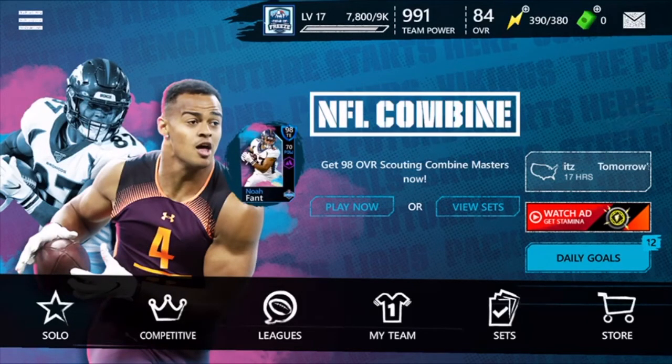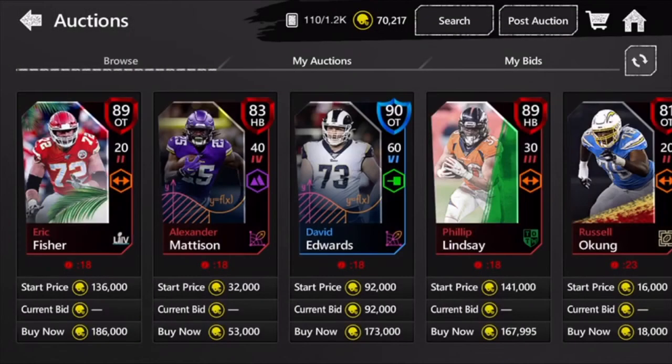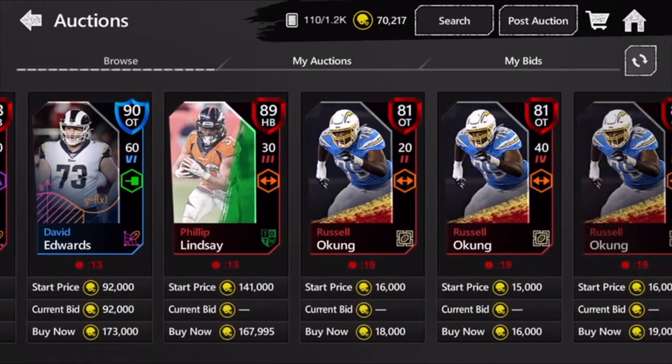Man, it was great. I got all them players from the auction. Like, look at these auction players, man. Look, 90 overall. David Edwards. Like, look at this, man.